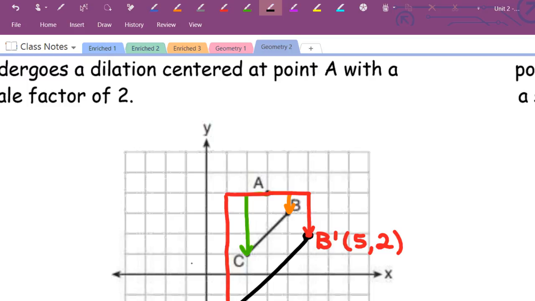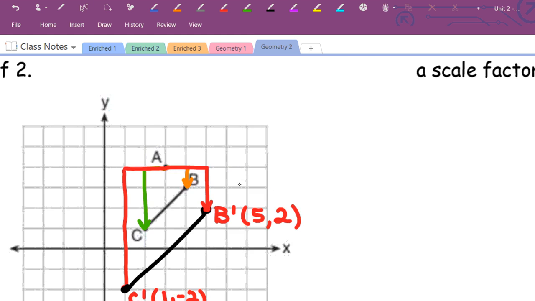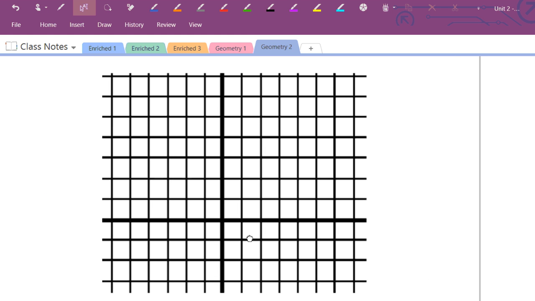You've got 2 points, 2, 0, and 0, 4. Scale factor of 1/2 centered at the point -4, 2. So let's go over -4, 2. We're going to go back 4, 1, 2, 3, 4, up 2. -4, 2. That's my center of dilation. And then we know point A is the point negative 2, 0. So I go back 2 and up 0, that's A.